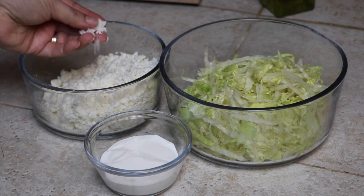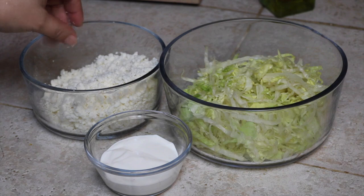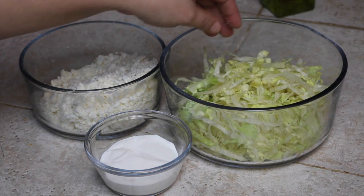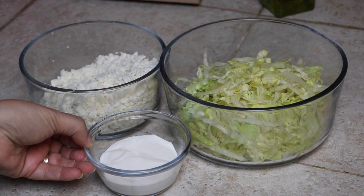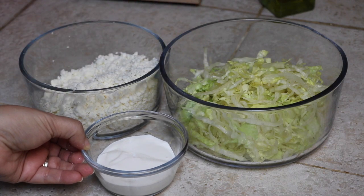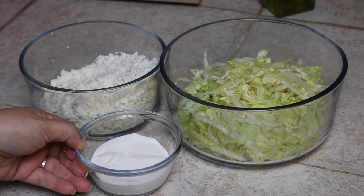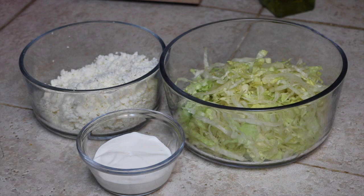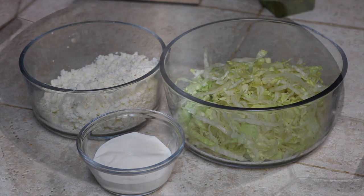So I'm using queso fresco, and I just pretty much crumbled it up. I'm also using just shredded lettuce, and then you can use sour cream. I'm using a Mexican sour cream, which is a little bit less thick, I would say, than the average sour cream. So these are just some of the toppings. It's your choice what you want to use. If you want to use cabbage instead of lettuce, or maybe another type of cheese or sour cream.